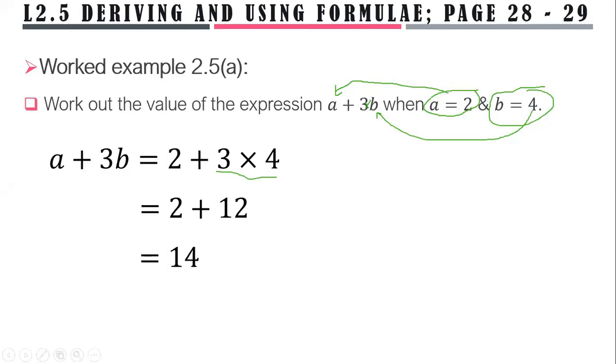Do you have a question? If yes, raise your hand. Any one of you have a question? Okay, so let's start solving question 1. Now, all of you open your course book and we're going to start with question 1.